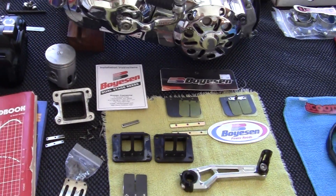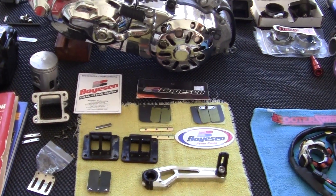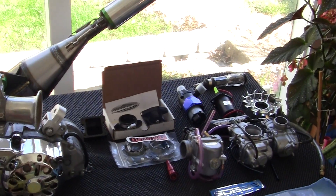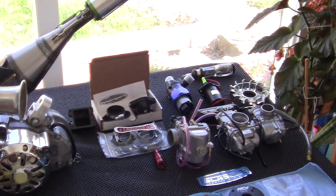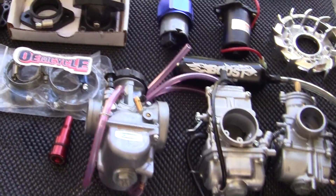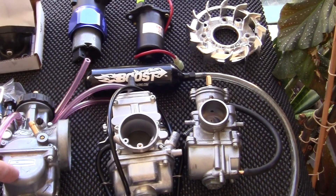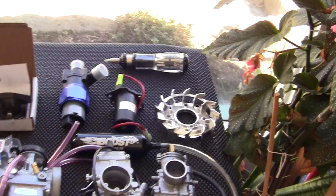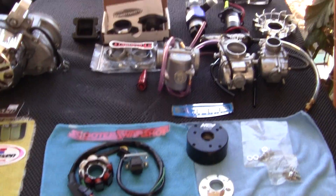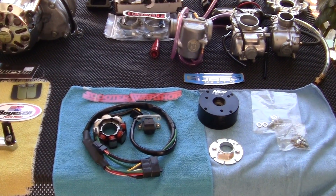I've got my Boyce & Weeds reed thing I've got to work on and everything else. As soon as it starts to warm up - my old bones just can't take this cold - so I just wait and wait. I've got my Sudco carburetors. It's a big 33 that's going to go on. And it was Grant Mera, a good friend of mine, who turned me on to the 33.